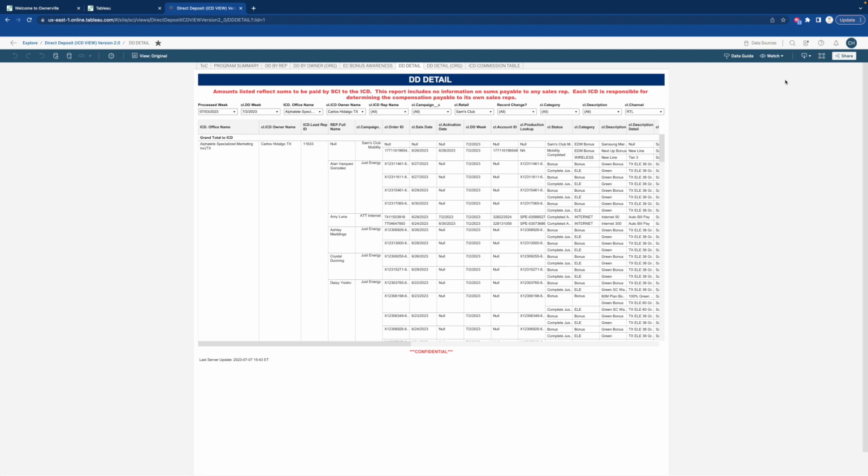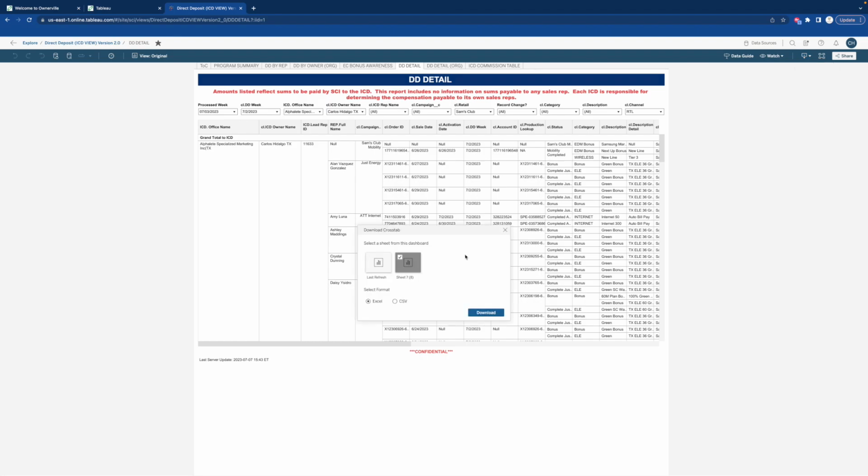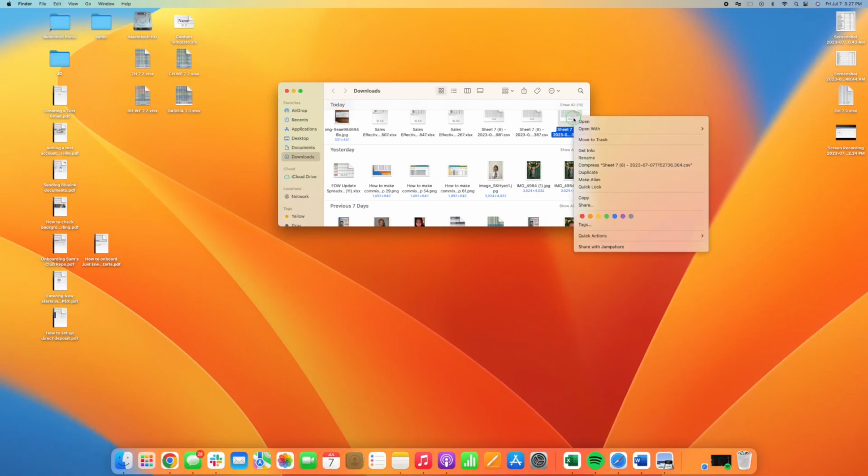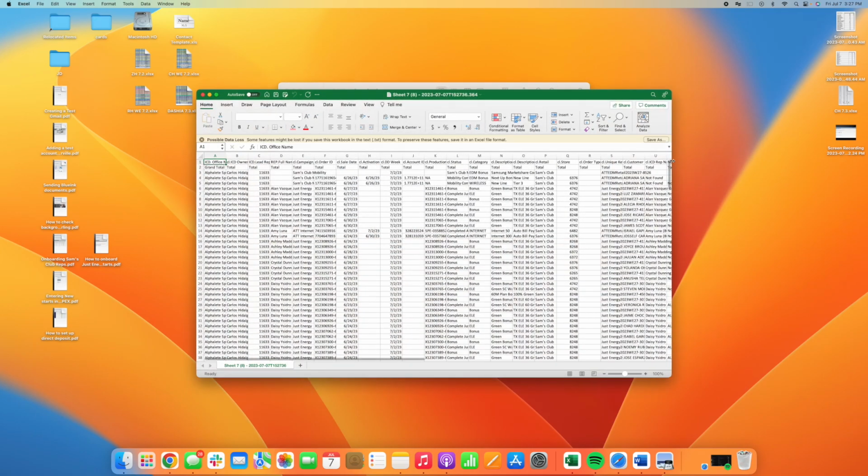So once I found it, I'm going to go ahead and save it. Click this download button. Super important here, you have to save it exactly like this. So you want to do cross tab. Make sure the second sheet is selected, CSV, download. And instead of opening it up from here, I got to click this little arrow, press show in Finder, right click it, and open with Excel. A little complicated, but you have to do it that way.